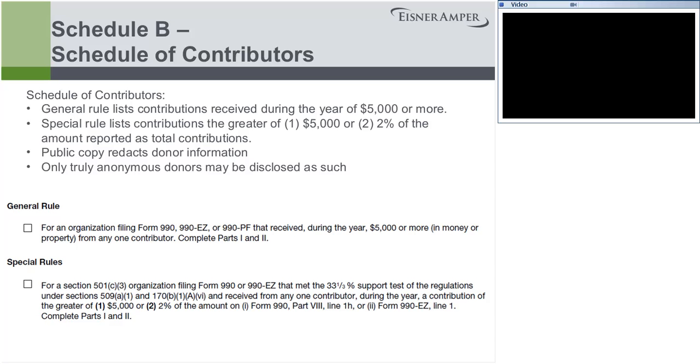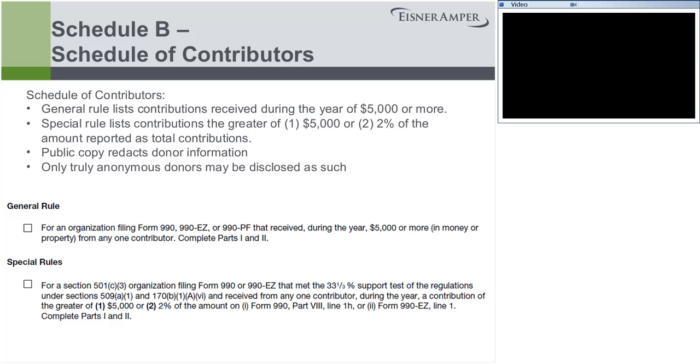And we talked about the fact that this schedule, Schedule B, has to be on the same format as the rest of the form. So if you've identified on the first page of the 990 that you report on an accrual basis, your Schedule B is supposed to be on an accrual basis, which means it includes pledges. So it's not necessarily cash that came in the door. It could be pledges as well. If you've identified yourself as somebody who's going to report on a cash basis, then this will be on a cash basis. They have to match.